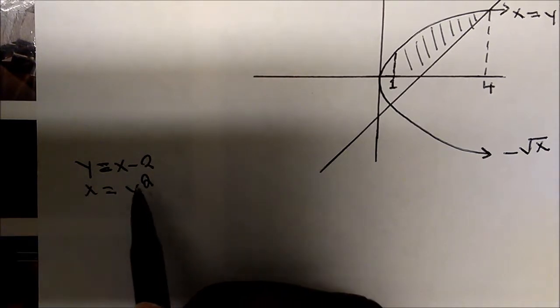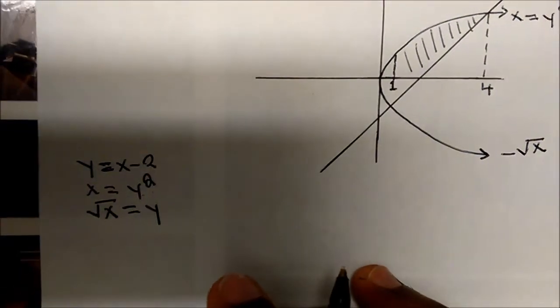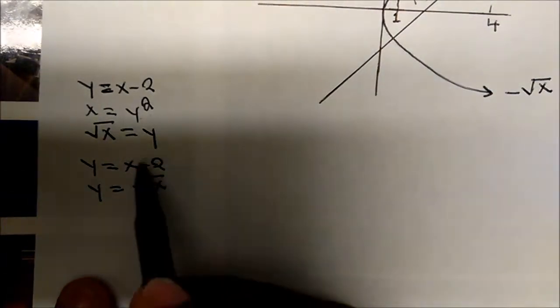So therefore, if y squared is equal to x, then if I want to solve for y, taking the square root of both sides, I get y is equal to the square root of x. So let's rewrite them together. y is equal to x minus 2, and y is equal to the square root of x. Now I could set my two x terms equal to each other. So if I do that, well, square root of x is equal to x minus 2, right?